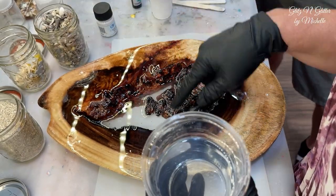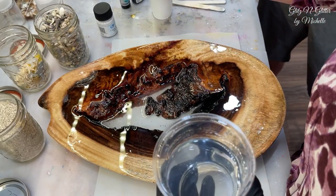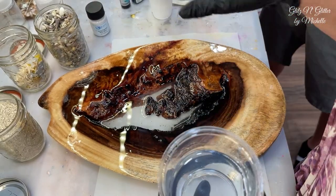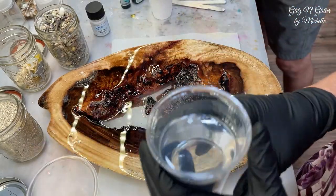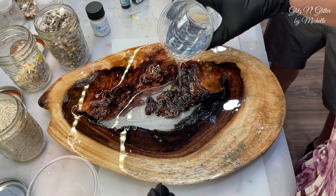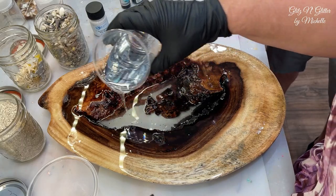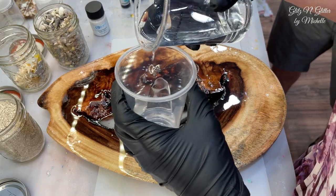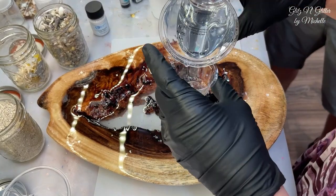I'm going to mix sand. I've got 2 colors of alcohol inks. I'm going to be using my Armor Art white for the waves. I have some other things out here I'm not sure I'm going to use, so I'm just going to jump into it and see what happens. So I am going to put some clear on the bottom just to start it off, because this is kind of deep. I mixed up 6 ounces. I do want some white set aside.